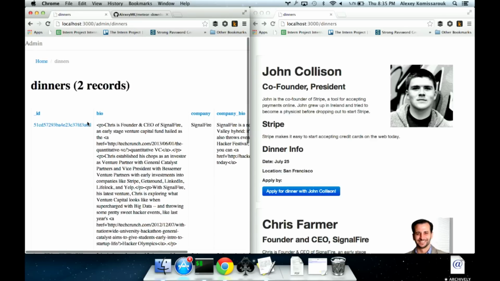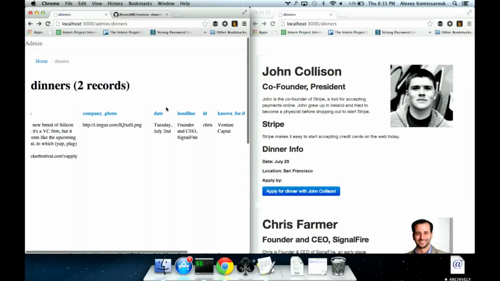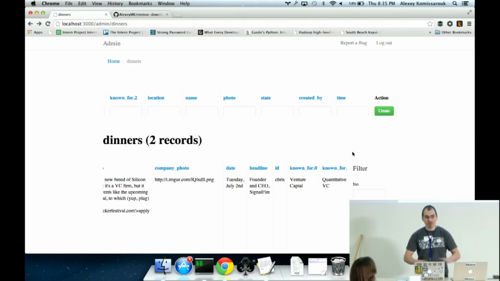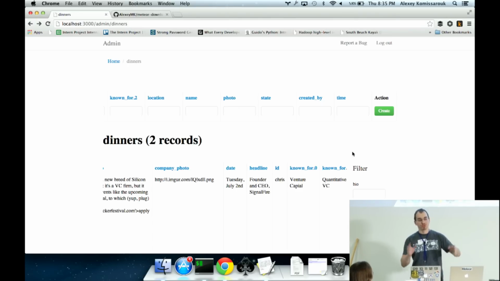There's a whole bunch of things that you can do with Houston. You can see how many collections you have. If you're feeling particularly into it, you can add a new dinner and just make everything happen. There's absolutely zero config, so what I showed you is all you have to do. It's really nice, so you don't have to mess around with the Mongo console if you're debugging, or if you want to give an app to a non-technical user and say, here, I built your thing. If you need to change the data, just use this thing.